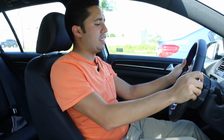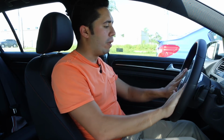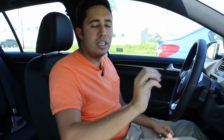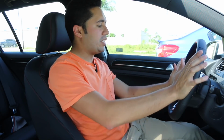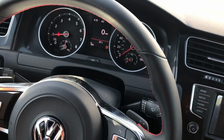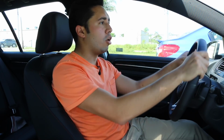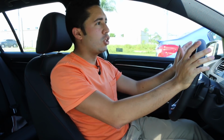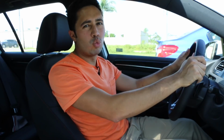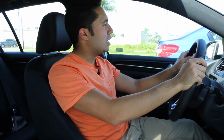The steering wheel is really nice. The 9 and 3 is really good. You also have buttons, but it looks a little classier on this one. Not only that, the navigation system is okay. However, it does have Apple CarPlay and Android Auto, so it makes it that much better. One thing I also like about the steering wheel is the flat bottom, so it gives you that racy feel. I do really like how the steering wheel on the GTI looks better. However, I have a GTI, and I know how the leather lasts over time, and it looks kind of plasticky. Even though they look very premium in the beginning, maybe for 6 months to a year, after that it really just looks rubbery and plasticky. Versus the WRX, they don't look as good, but they look more like that through their entire lifespan.